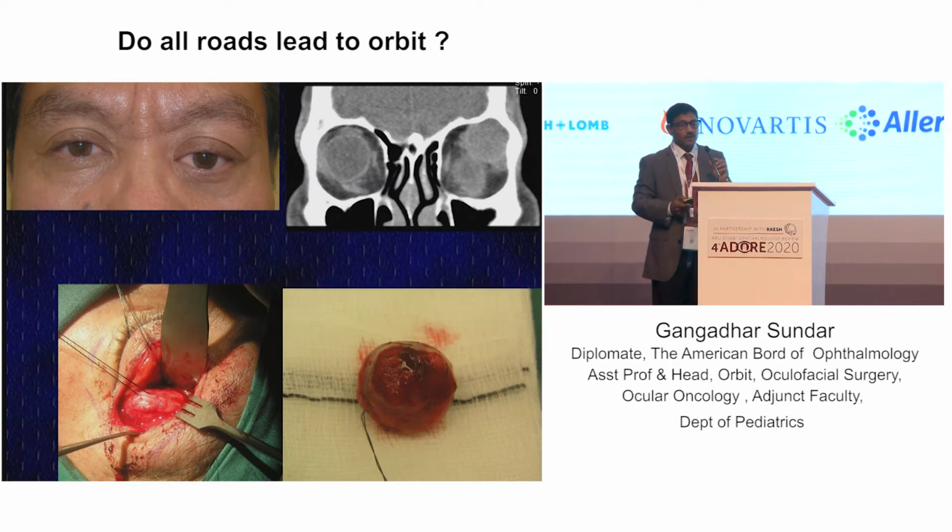An example of a patient who, again, you can see the dystopia of the globe itself, and you realize the globe is pushed down and in, and he's got a nice lid crease. And the lid crease is now good enough because we know this is a benign condition, because you can see the remodeling of the bone, not erosion of the bone. You're able to get to the entire subperiosteal space, the conal side of it, go to the back of the orbit, and based on the differential diagnosis, this is a pleomorphic adenoma, which is removed in toto.